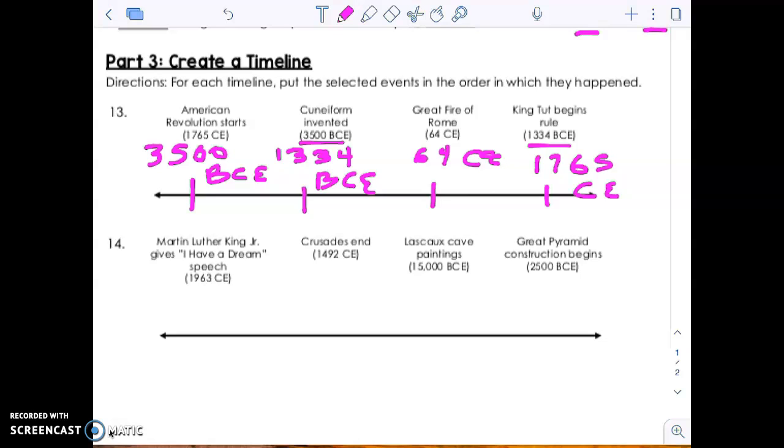Again, look at the BCE versus the CE. If you need to use the notes on the other page, you can use those notes. This does not need to be handed in. If you are gone for the day, please make sure that you at least show me a copy when you return, or you can send it to me. There's nothing to upload or anything like that. This is not an assignment. This is just an activity for us to understand the time of BCE versus CE a little bit better. Thank you.